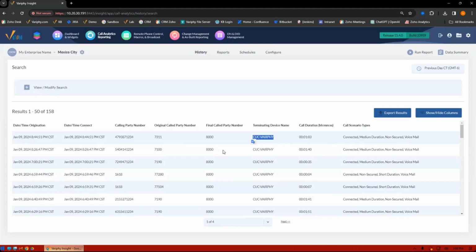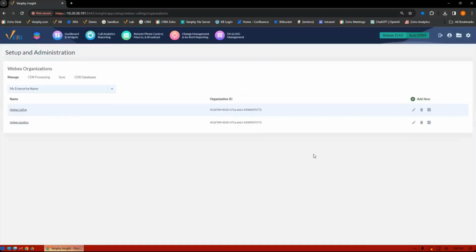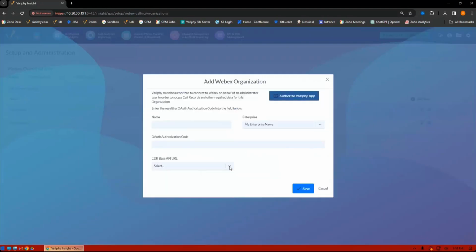I'm going to move away from call manager data a little bit, and I'm going to take a look at Webex. One of the things that we've added in 15.4 is the ability to support global APIs. We have a lot of customers that are not centrally located in the United States. They may be in EMEA or APAC, and they're using Webex. There are different APIs associated to Webex for the various regions, as well as with government entities.